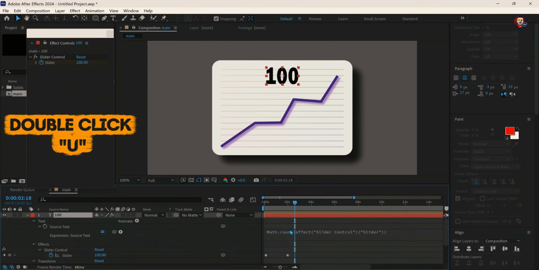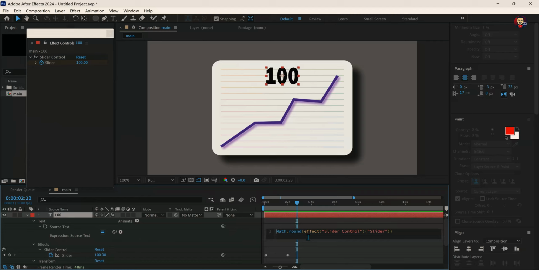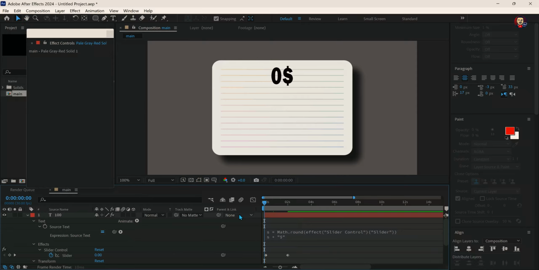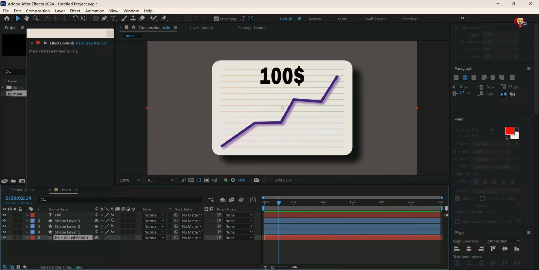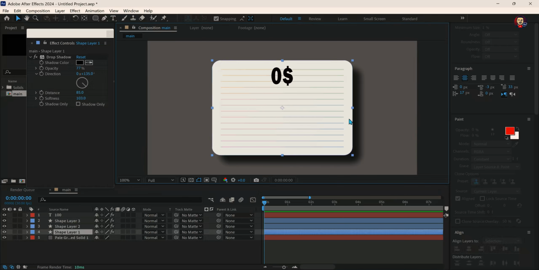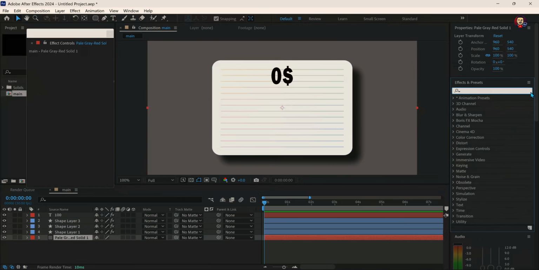Now what if you want to have a percentage or some other symbol right after this? So let's type s equals to. So we're basically creating a string s. And now what we can do is we can add any character we want with the string. So all you have to do is string plus, then under the inverted commas, you can type whatever character you want. If I press play, you can see it won't change. But the number which is in front of it will always change. So in the same way, you can add whatever values you want. Now this is how you can create these kind of line infographics in After Effects.